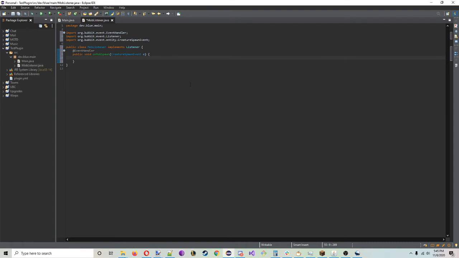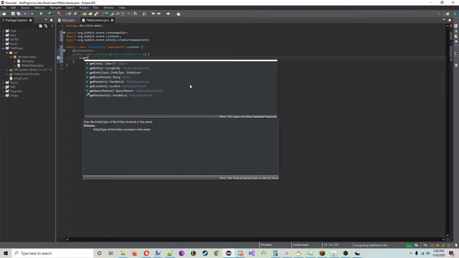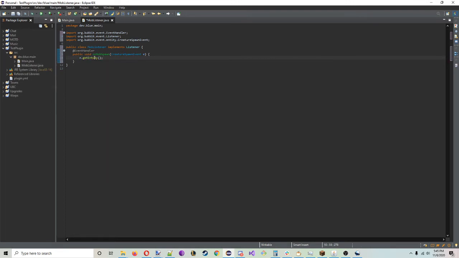And now here you can use a lot of methods within this event. Every event will have different methods specific to it, but in this case, we're going to be listening specifically for when a creature spawns, not for when an entity spawns. So an armor stand won't trigger this event, and neither will a boat when you place that. Those would be an EntitySpawnEvent, but we're specifically listening for creatures only. We're going to use e.getEntity to get the living entity that we're working with here. So LivingEntity ent equals e.getEntity. We're going to import that.